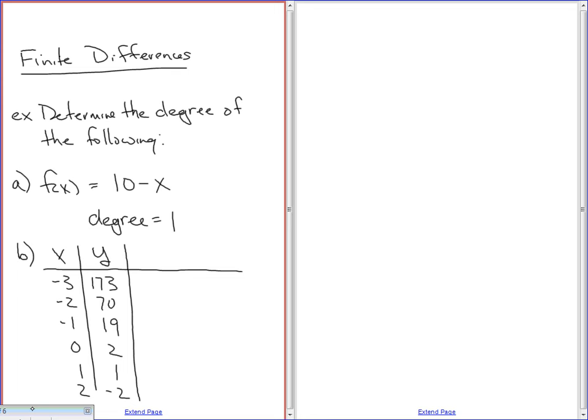Okay. Which one? For 2. Oh, for 2. Quadratic. It's going to be quadratic. If it's 2, and then if it's 3, it'll be cubic. Okay, so pretty much we're just going to keep going and finding the first, second, third, maybe even fourth difference until we get them all to match. Okay. How do we find the first differences again?